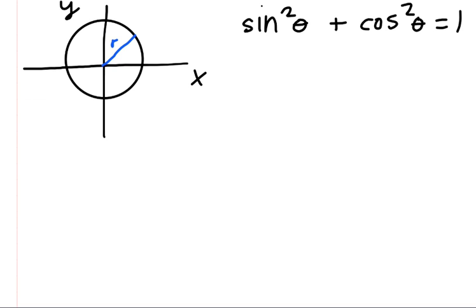And let's say this point is the point x comma y, right there. Which means if we take a look at this point, this point would be a distance x from the origin on the x-axis, and it would be a distance of y from the origin on the y-axis.